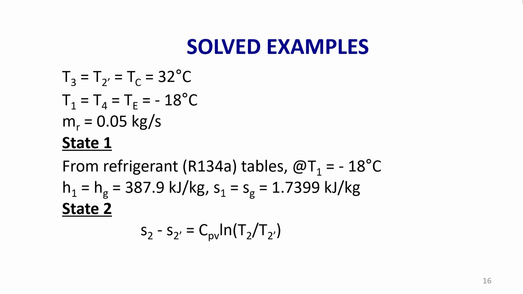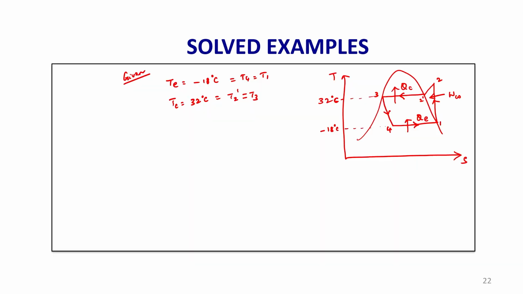Now, if you see the condition of refrigerant at 1, look at this diagram. The refrigerant at 1 is on the saturated vapor line. So, let us take state point 1. At state 1, the refrigerant is in saturated vapor. This is the saturated vapor curve, this is the saturated liquid curve. That means the dryness fraction is 1.